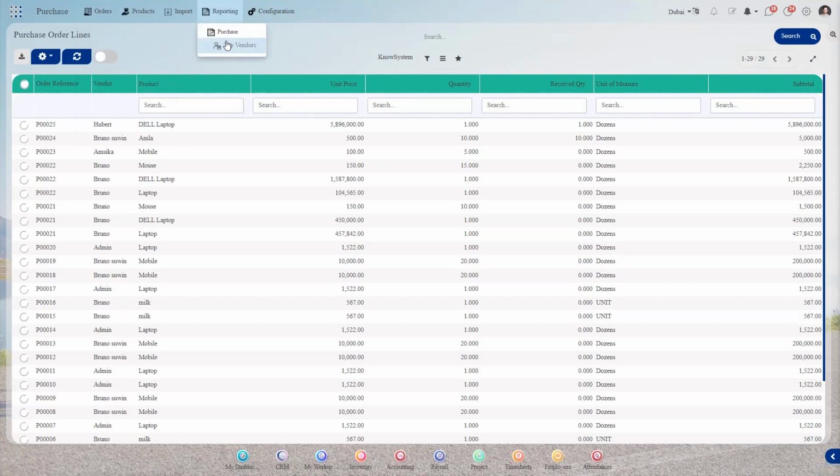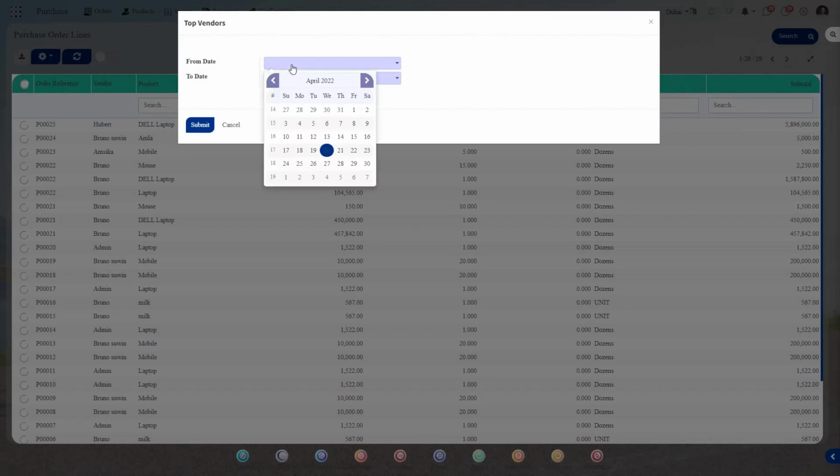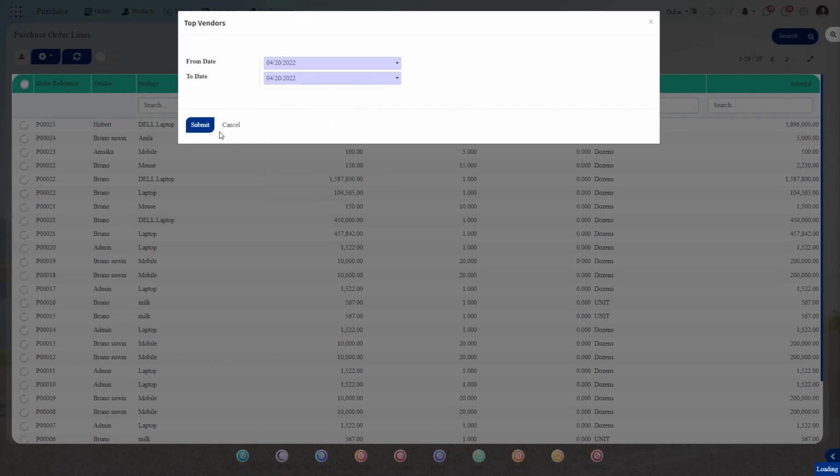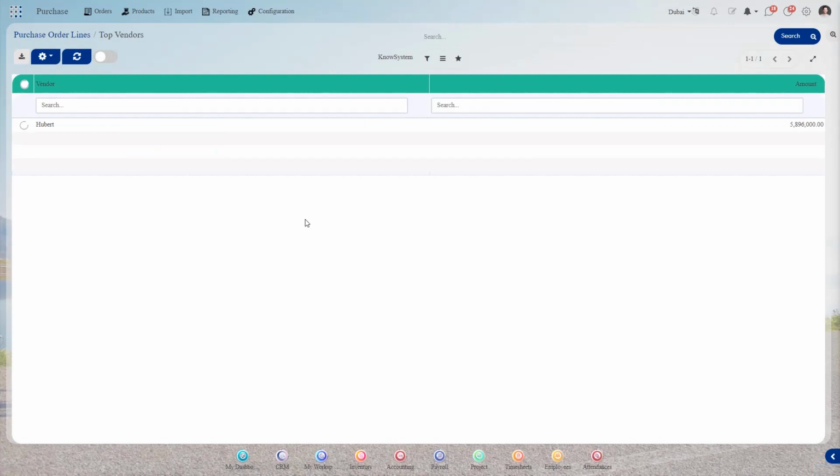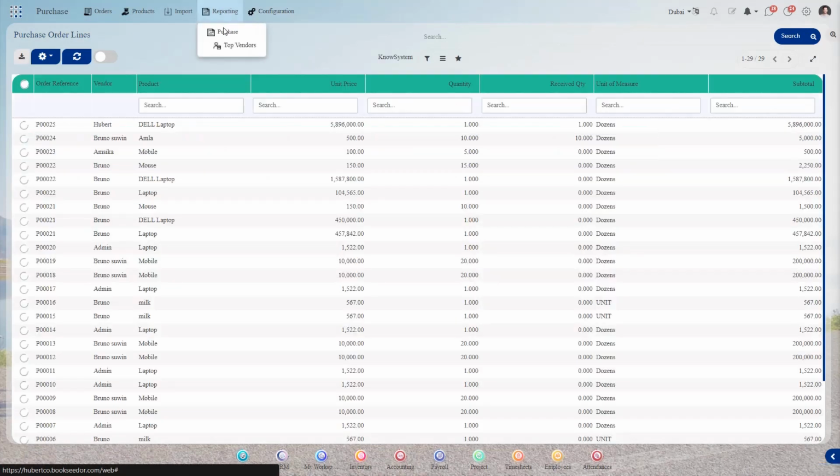And then the reporting. Okay, so in reporting you can see more and more types of reports here. So here you can see a product, that is, the top vendor report can also be added. So if you have given this, it will fetch the record which we have given here. So in this way we can make use of reports.